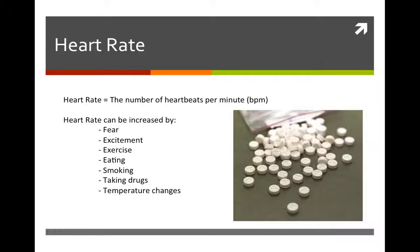But what some of these artificial drugs will do is they'll force your heart to actually beat at a faster rate. Okay? Something your heart is not actually supposed to do. And this is why we can actually see people suffer overdoses, because their heart is forced to beat at an unnatural rate. Their heart goes, dude, what are you honestly doing to me? I can't keep this up. So your heart goes, I don't want to keep this up. It stops. Okay? So no amount of drinking water is going to help you with that, which is why these can be potentially very dangerous substances.